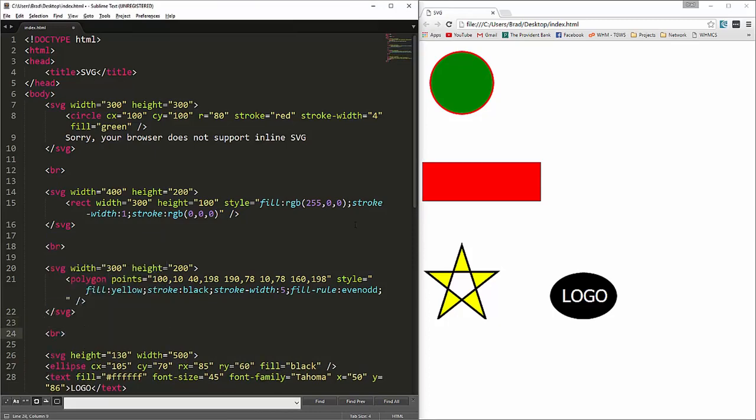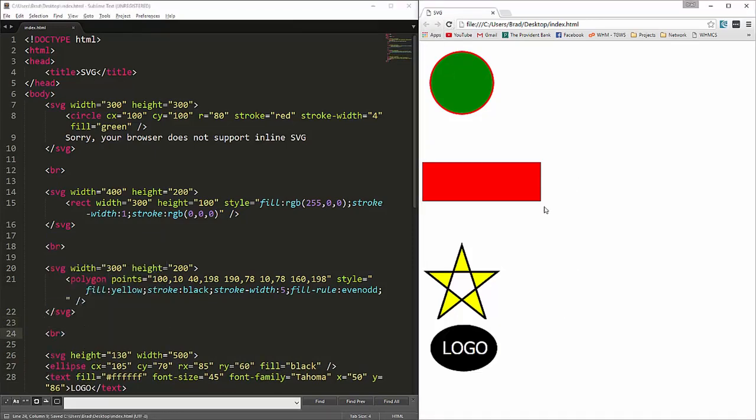Alright, so again, this isn't stuff that's really something you'd have on your production website, but it gets you familiar with how to use SVG, how to draw some basic shapes, some of the tags and attributes to use. Alright, so that's going to be it. In the next video, we are going to look into web storage, which includes both local and session storage.